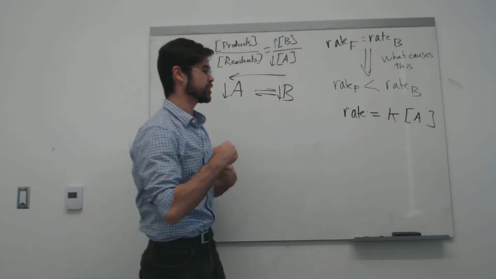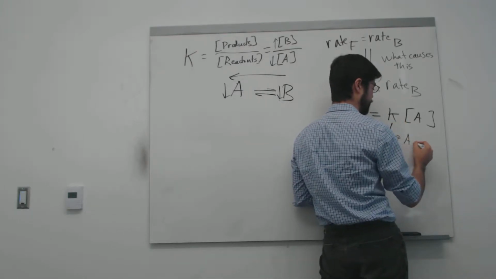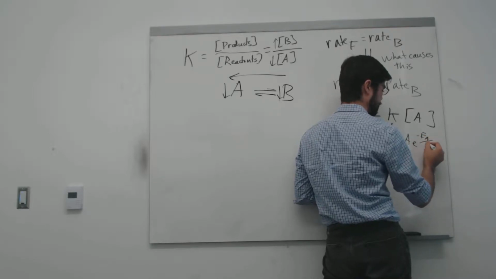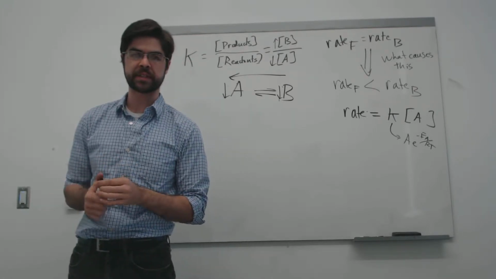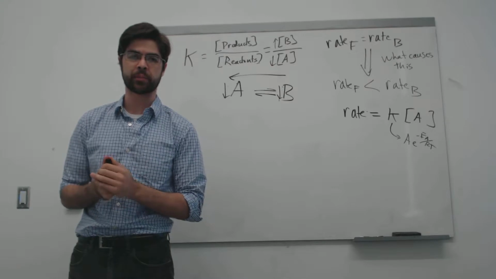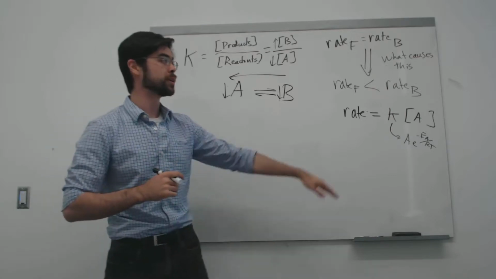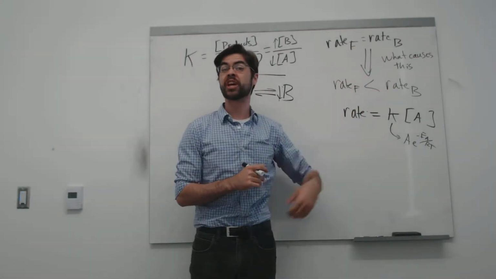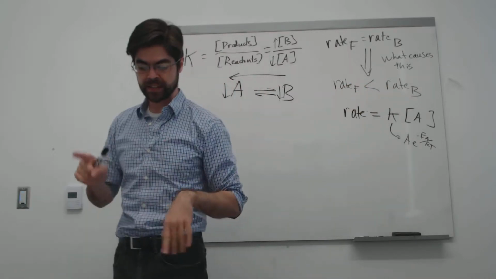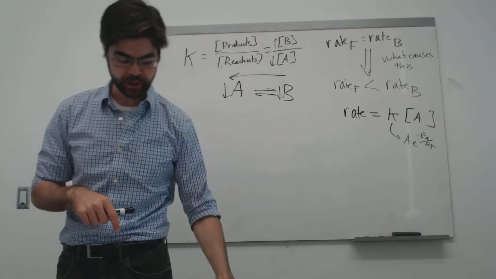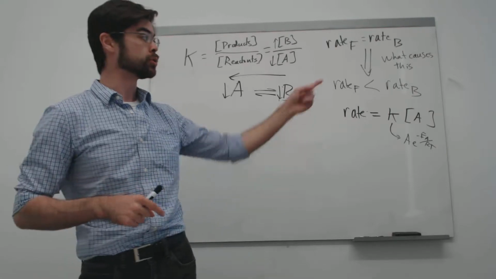The rate of a reaction is also dependent on the rate constant, which, according to Arrhenius' theory, is dependent on temperature. I didn't get a chance to talk about temperature explicitly today. I'm going to make a separate video, post that, and ask people to watch it over the weekend. But the point is that you can imbalance the equilibrium by changing temperature. That's going to cause the rates to change in slightly different ways. One of the rates is going to speed up more than the other one as you change the temperature, and that will cause the reaction to shift again.